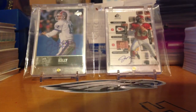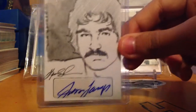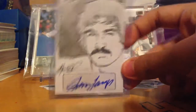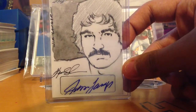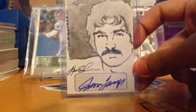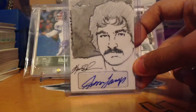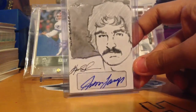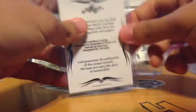The next one is a one-of-one sketch card from 2012 Leaf Best of Football. The sketch was done of Jim Langer, Hall of Fame center for the Dolphins' 1972 team that went undefeated — the only team to go through an undefeated season. My first one-of-one, pretty cool sketch too, got a whole '70s look to him. Really nice card, clean autograph — Jim Langer one-of-one.